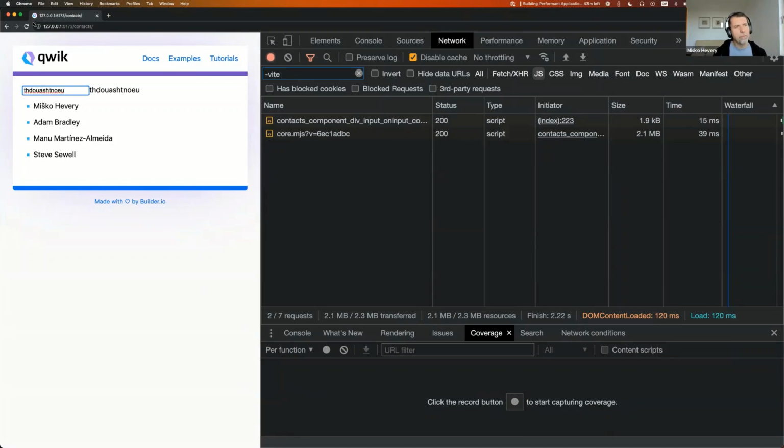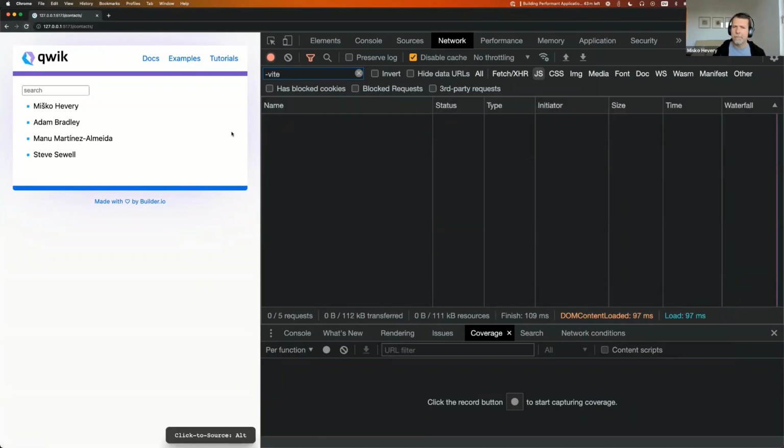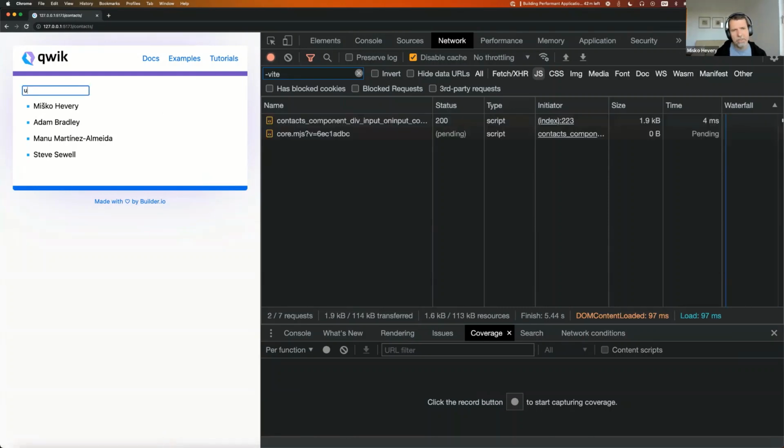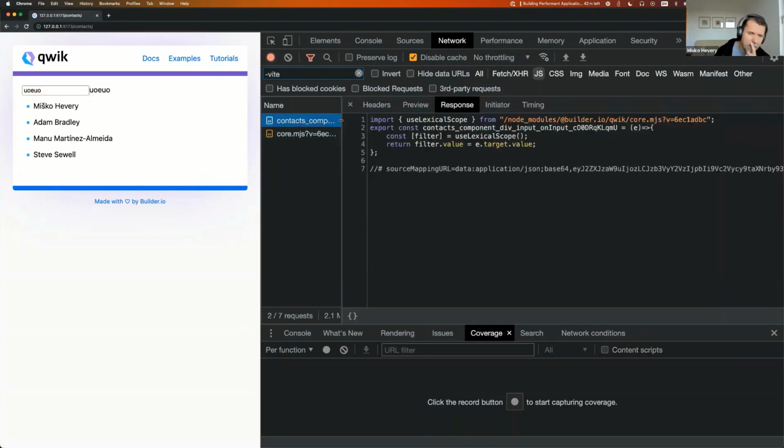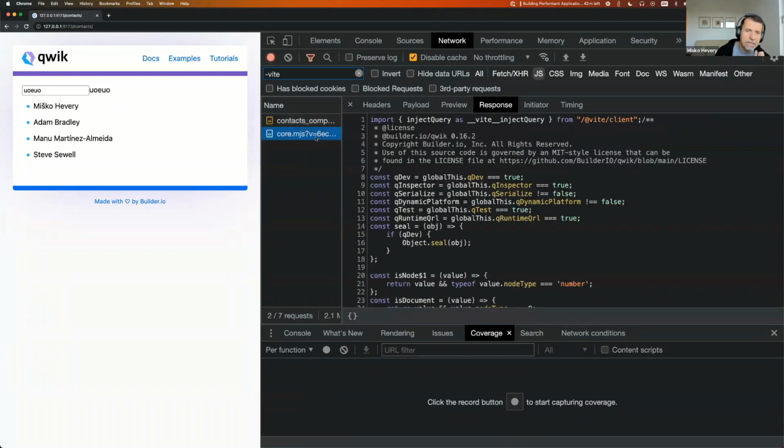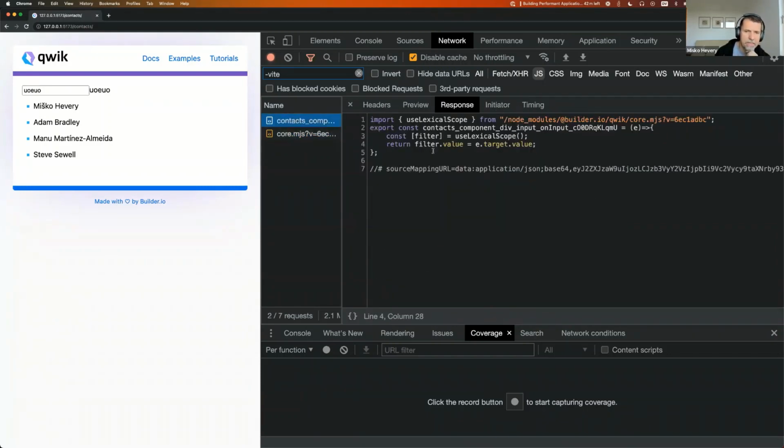The thing to point out here now is that there's no JavaScript present, and when I start entering text here, some JavaScript shows up. This is the magic of Qwik, because the only JavaScript that showed up, if you look at it, is the thing that did the assignment here: filter.value equals e.target.value. And of course, the framework itself also shows up. So that's the framework itself, and this is the code here.